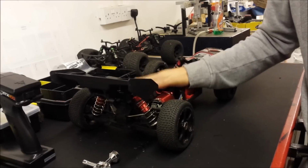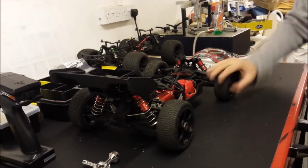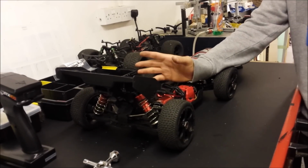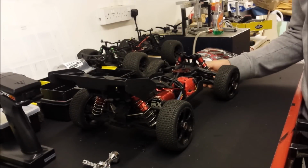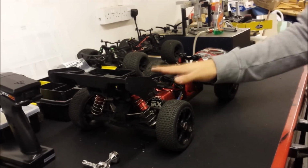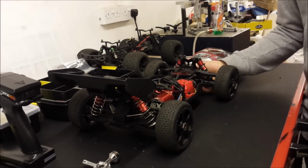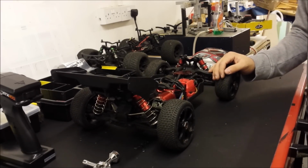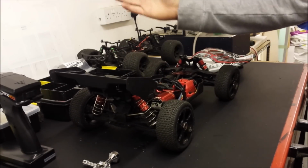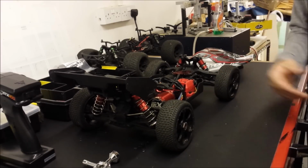I know this car's getting a pretty big fan base, although it's so new, and I don't regret buying this thing at all. I have so much fun with it. Now when I go out with the cars, it's either between this or the Slash. I mean, it's just so durable. If the electronics didn't fail the first time, this would be my go-to basher. So if I had batteries charged and I had a choice, this would be the one I'd go for. And obviously the only negative comment is the spur gear, but that's for durability reasons. I can understand why they did that. And obviously customer service is good as well.